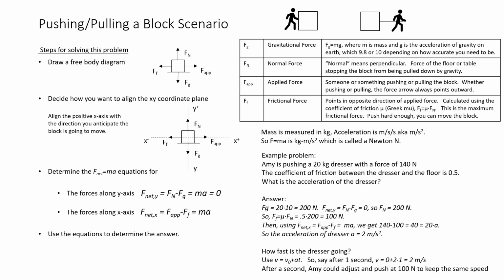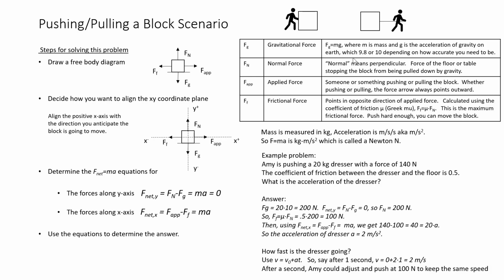The first scenario is pushing or pulling an object. And you see the free body diagram here. If the object's just sitting on the ground, it's affected by gravity, and there's the gravitational force, and the way you calculate that is mass times the gravitational constant, which is either 9.8 or 10, depending on how accurate you want to be. If the problem has numbers in it that are rounded to 10, you could probably just use 10. But if the numbers in the problem are more accurate than that, then you need to use 9.8, or the problem may tell you to use 10 or 9.8.